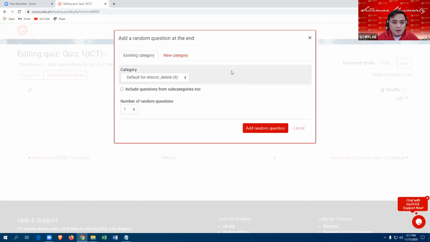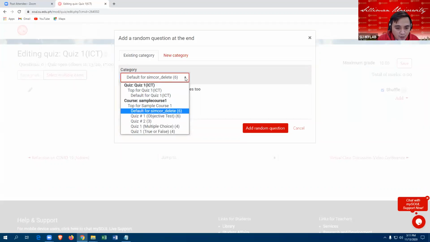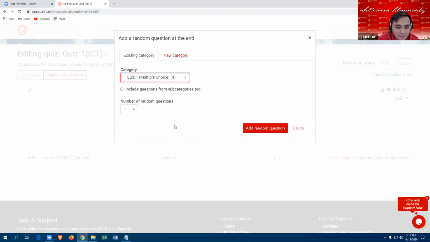So here we have the category. I want the category or the question bank like our newly created quiz one, quiz one multiple choice. We have 4 questions. And then we will indicate the number of random questions. I will only choose two questions, and then I will add that to random question.